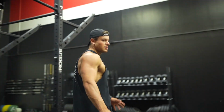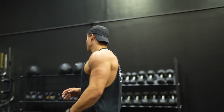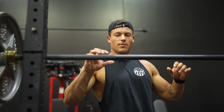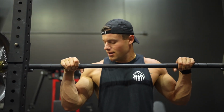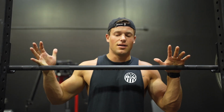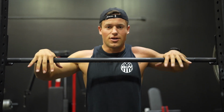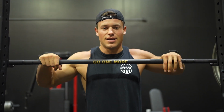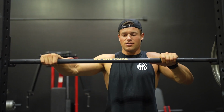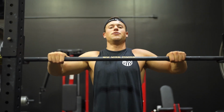All right, so next, I hit my shoulder press from the dumbbells. That really just isolated each shoulder. So what I'm gonna do after that is I'm gonna go into a barbell shoulder press. So normally, I'll keep this relatively light. So this is just 135, so I already went heavy. I just tend to lighten up as I go, increase volume and decrease intensity. So here, it's just 135. We're gonna keep the legs straight, just really focus on that pressing movement.